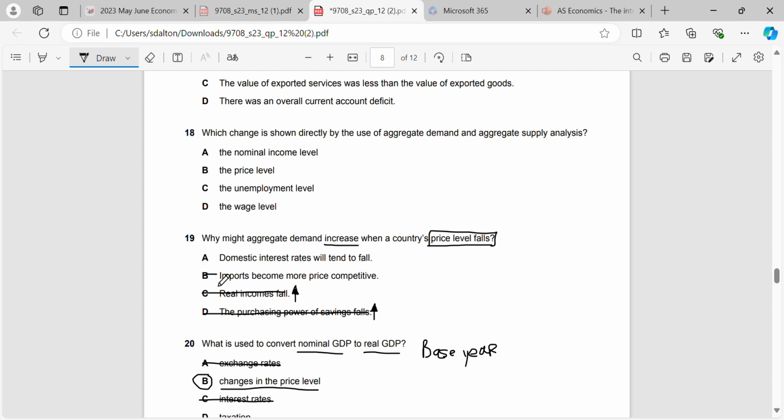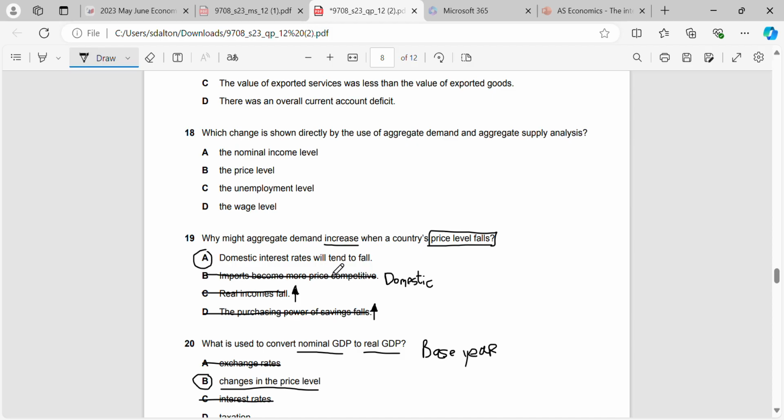If the price level of our goods and services drops, the domestic market becomes more price competitive. So we may switch from importing, where the prices will stay the same, to buying on the domestic markets. We'll start to buy domestically instead of buying from abroad, because our price level is not going to affect the price of their goods and services. So we're left with A.